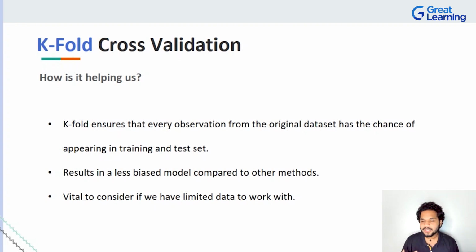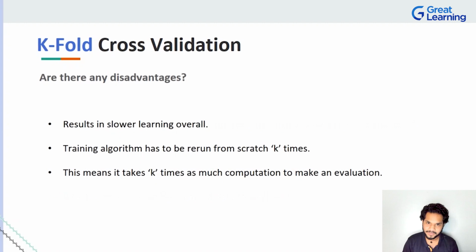Now, usually one question that I get asked is, okay, if we have the holdout method which works really well, and if we have k-folds which also works really well, where do we use both? How do we use them? In the situation where you have a huge amount of data that you can use for training and testing, you can directly use the holdout method. But if you have limited access to data and you still want to run through every single permutation and combination that it can use to learn and test, you would be considering k-fold cross validation, right?